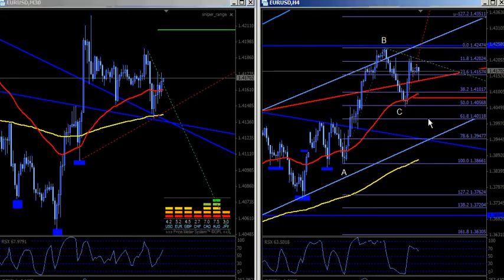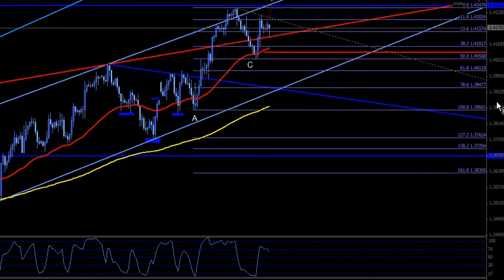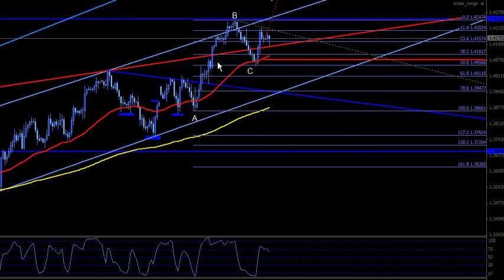4-hour chart, Eurodollar. Tuesday evening we predicted that price would come down to the 50 EMA and the 50% retracement and bounce. That was a nice trade, gave some great pips. And this is the 4-hour chart. And we had bullish hidden divergence to go with it to support that, so that all worked out great. Now let's find our target on this 4-hour chart.